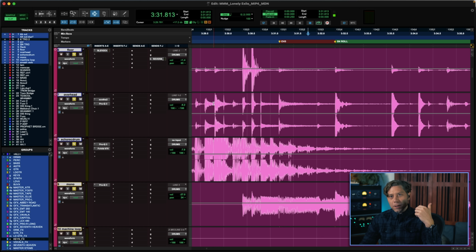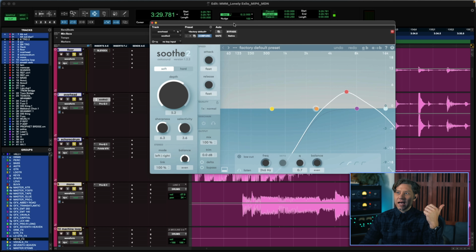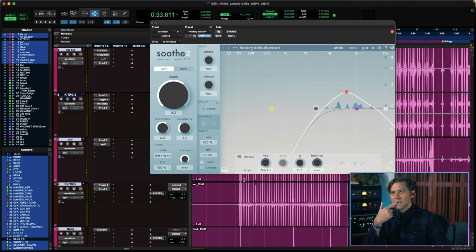I like to pull out the Soothe plugin specifically for this, because what it allows me to do, again, is to hyper focus on the area that I feel like is bad. Let's be realistic. It is kind of voodoo. So whatever it's doing, it seems to help it. And I have it here between 4 and 8.